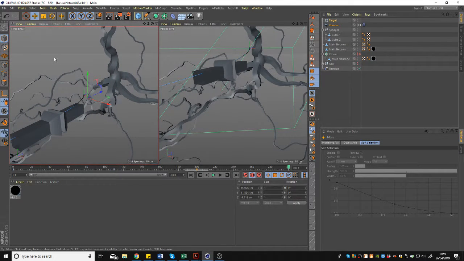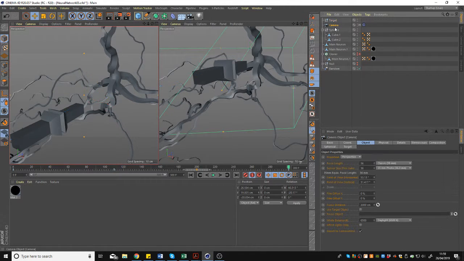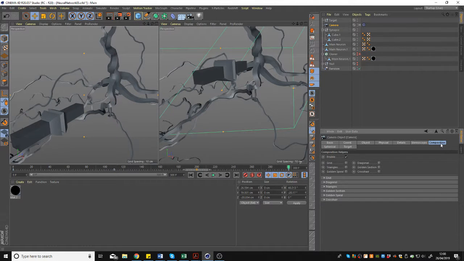So you know about thirds and putting things on thirds, and there's also the golden spiral thing as well, which is useful, and it's worth bearing these things in mind because they do really work.